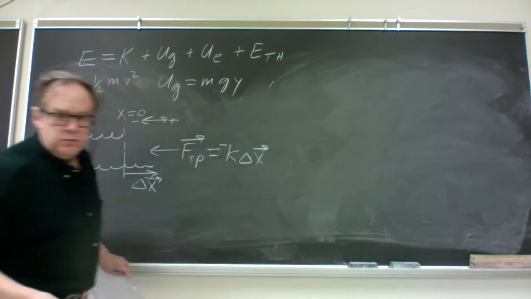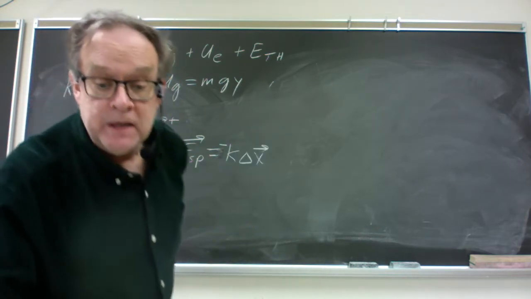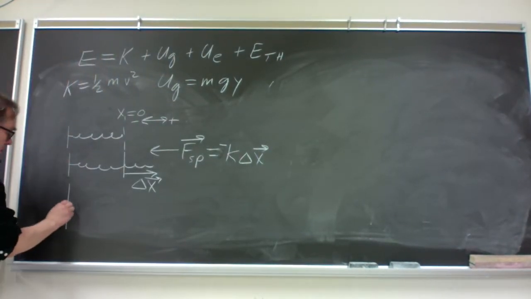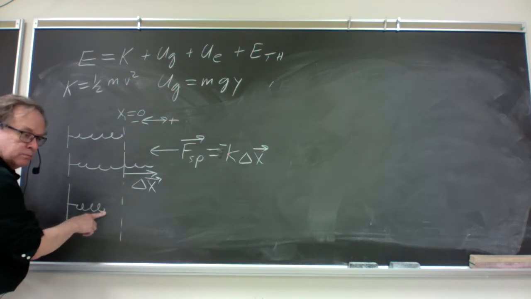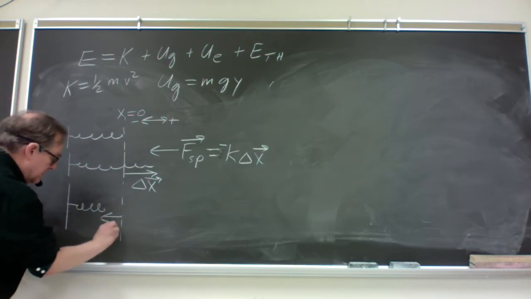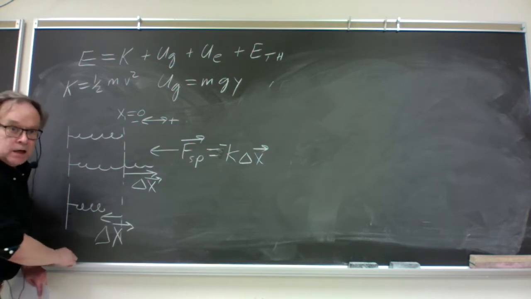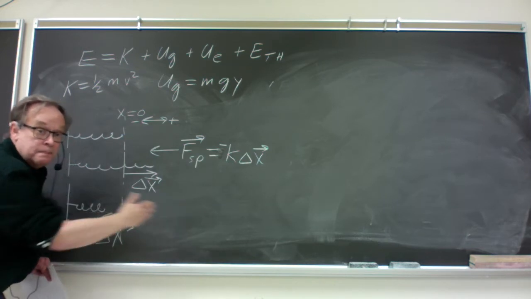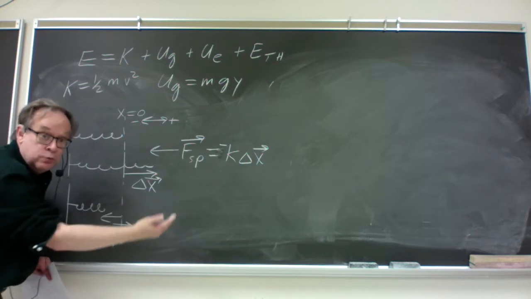Same kind of thing might happen if you squeeze the spring, compress it, push it to the right instead of pulling it to the left. So in that case, the spring is compressed like this, so the end that you've been touching, the end that you've been moving, has a displacement like that, a displacement to the left. And of course, again, being elastic, when you push the spring this way, it's going to try to snap back to its original longer length. And as it tries to snap back, it's going to push on your hand, push to the right.